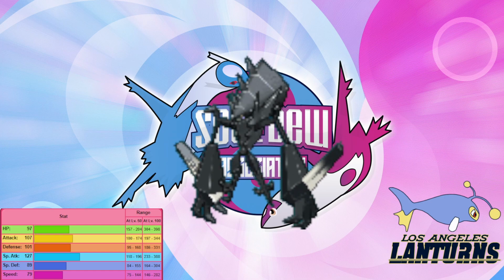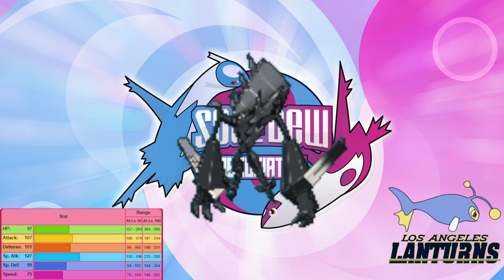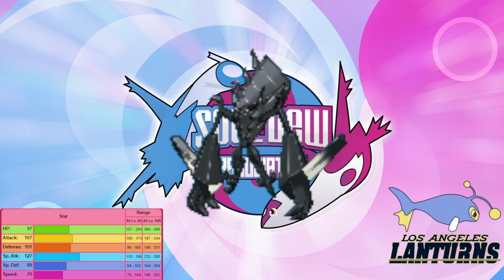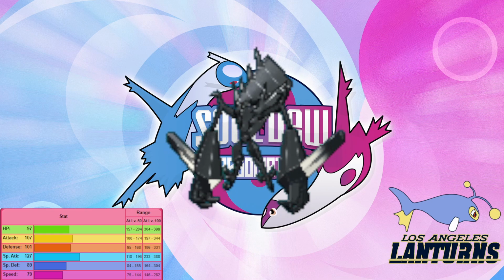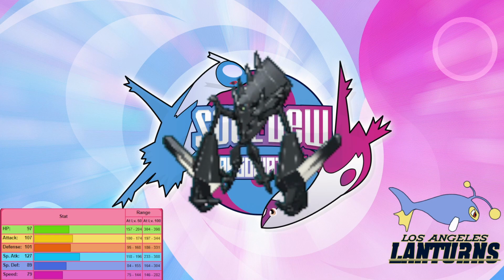We could run Calm Mind, Store Power set. In my opinion, this is just a way better mon than Hoopa Unbound. And also I've never used it before. I've always wanted to use Necrozma. Necrozma, I feel like, wasn't actually Tera banned in this league, so I really could have.